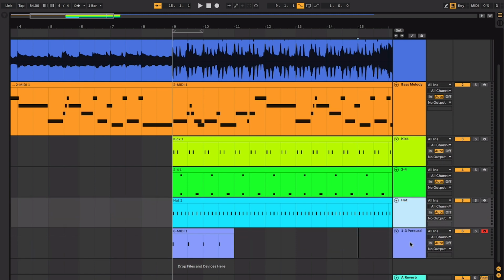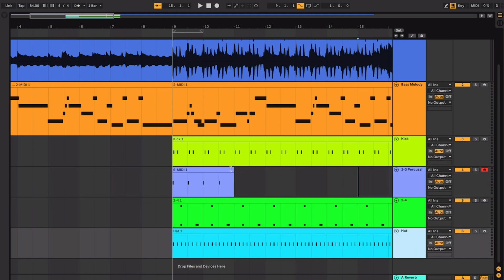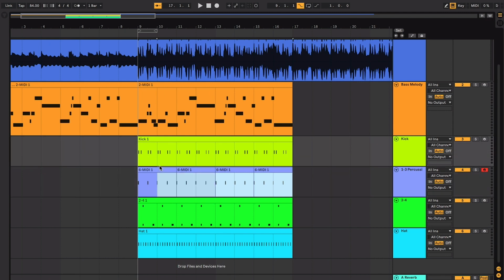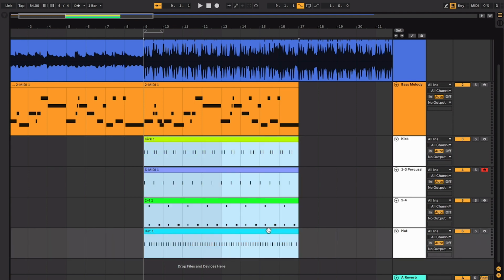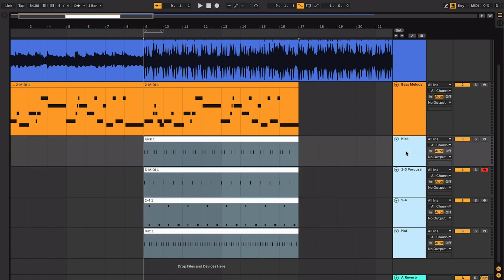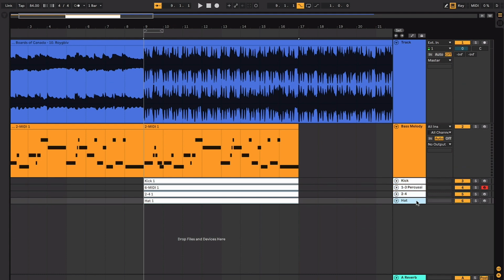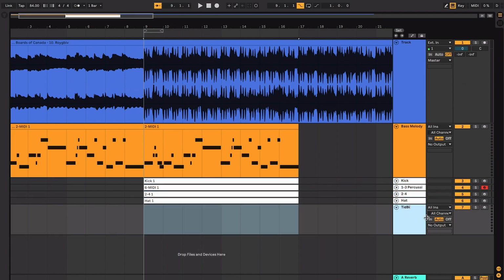Cool. I think that's it in terms of percussion. And I think that's it in terms of this whole section. Or actually, no. I take that back. We're going to have a lot of these little, I'm going to label them tidbits. And maybe you'll see why. But let's just listen first.